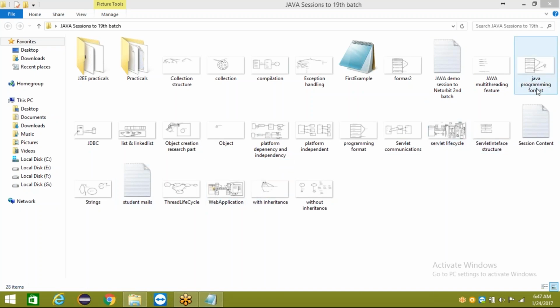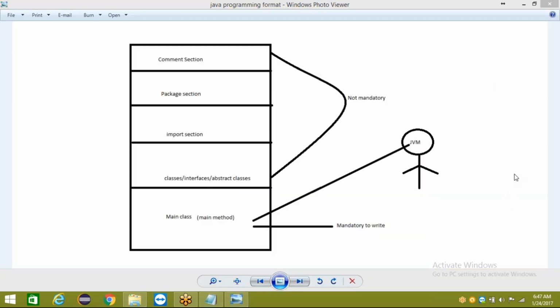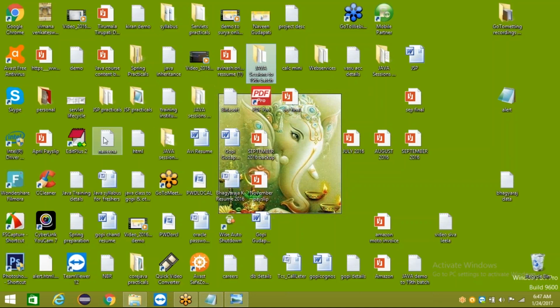Yes, this is my real-time Java programming format, right? With the various sections I explained in my previous session. So according to this programming format, I'm going to give my first real-time program. Just observe what I'm going to write.